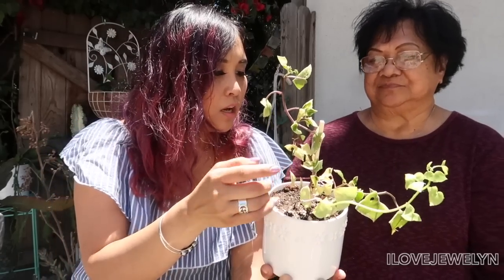A very fun plant. Again, this is considered rare for me. Never seen this plant in person. I've had it now just for maybe two or three months or so, but again, all of this is new growth for me, so I'm interested to see how fast it's going to trail more on me, and what will I do? Will I go ahead and try to propagate it? Will I just leave it as is? I'm kind of interested in seeing the characteristic of the growth. I'll probably end up staking it up and pulling it on a trellis.